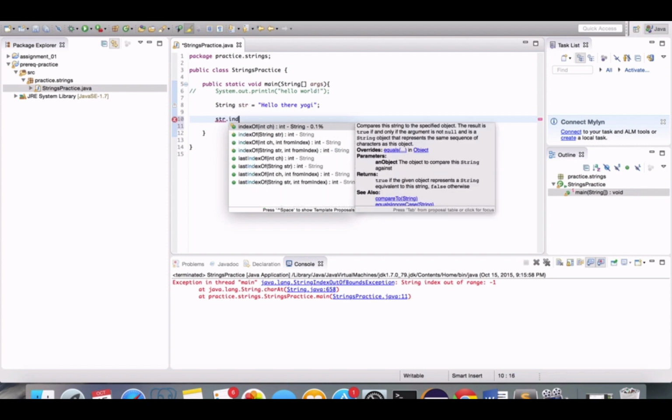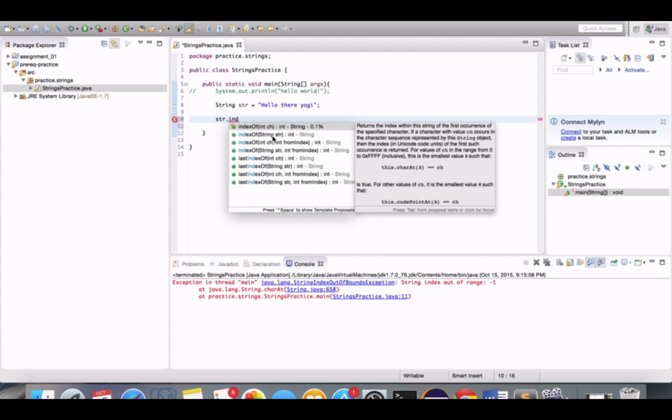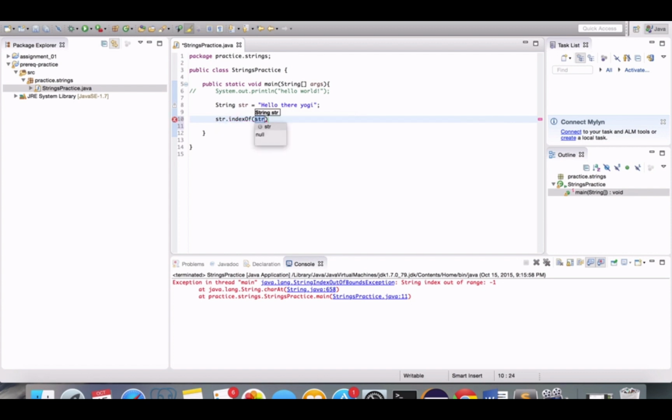We apply the indexOf method, and notice that it accepts a couple of things that you can pass into it, but we're going to go with the string example. It accepts a string. So let's select that, and then the string that we want to pass in here is the one that we're looking at, and we want to search for where "there" occurs within this str. What it's going to do is return the index position for where it finds "there" first. And I'm going to assign that to a variable, let's just say the variable is a. So we're assigning the index position where the word "there" is found to the variable a.